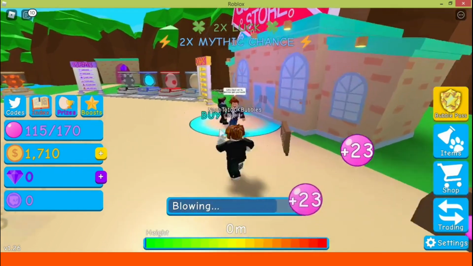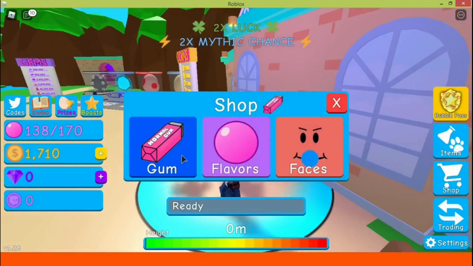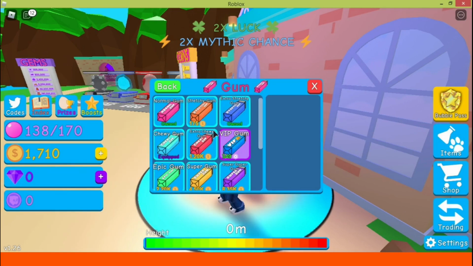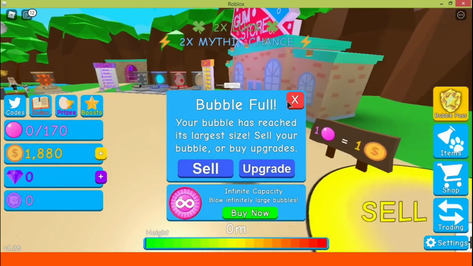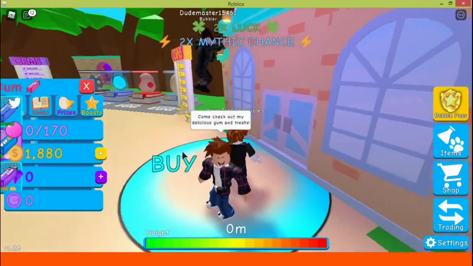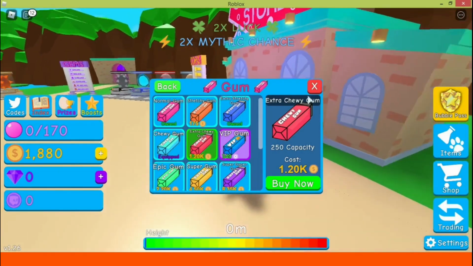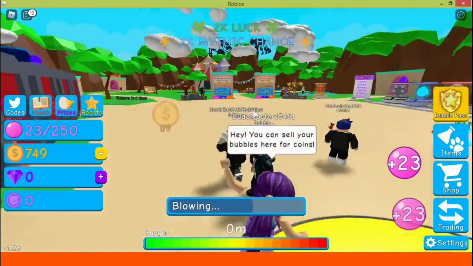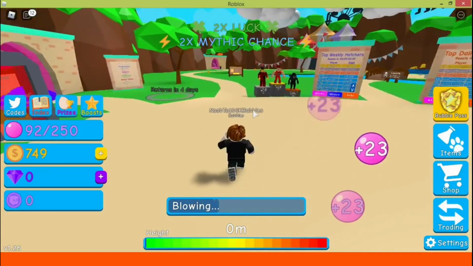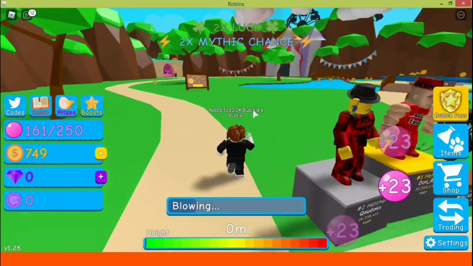What's the next, how much is the next gum flavour? 1.2. Okay, we can actually get that. Okay, let's get the next bubble. Let's get that. Right, now that's better. Now we can store 250 bubbles. Now we can try and get some coins while we're blowing bubbles.